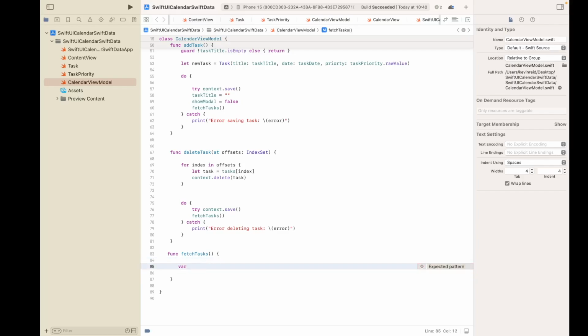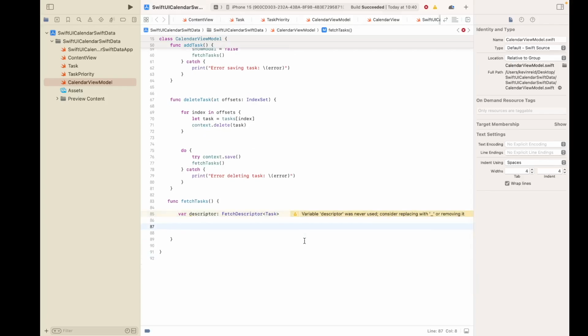Var descriptor, fetch descriptor. So we'll be fetching an array of tasks for our query, or included in our query will be an array of tasks.